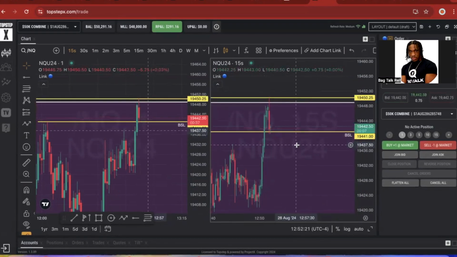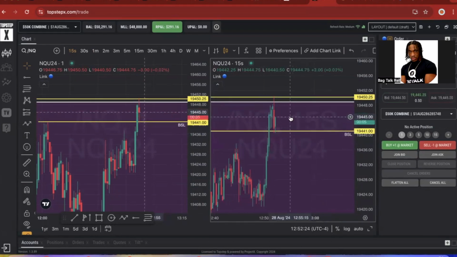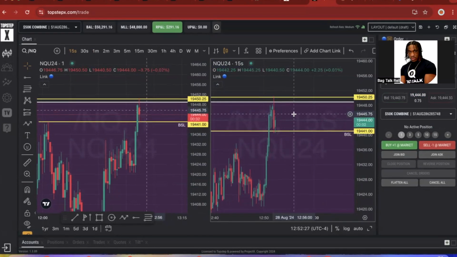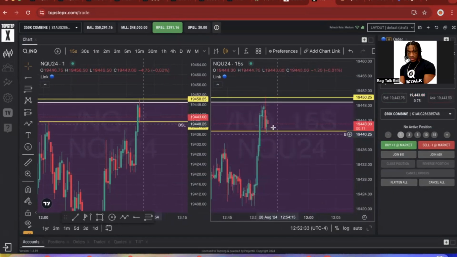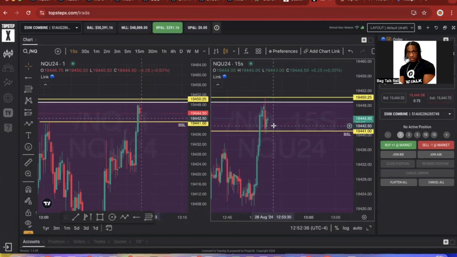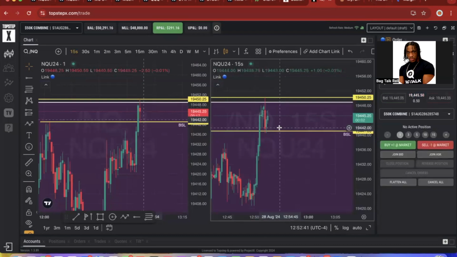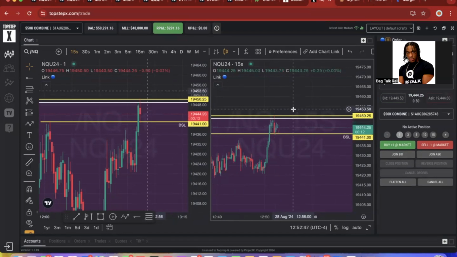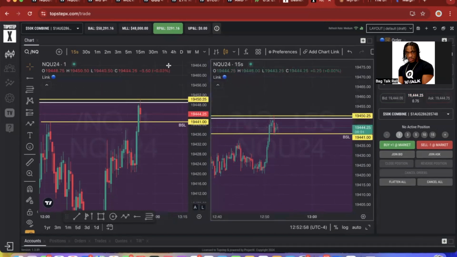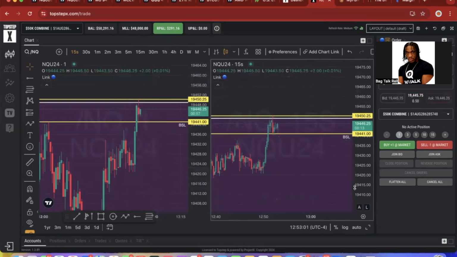Now, I'm doing this 50K eval here because I want to show you guys that it's possible to pass it without oversizing. Now, technically, being that it's a 50K eval on TOPSTEP, oversizing is using minis, but I want to use like 1 or 2 minis max. I'm not trying to take 5 contracts and kill it in 3 candles. I want to be able to show y'all decent sizing and that you could pass the eval pretty simply. Based on this first play, I think before I started the stream, I was already up like $8 on the account or whatever. But based on this first play here for the video, you see we bagged it, and I'll let y'all know how this account ends up going.